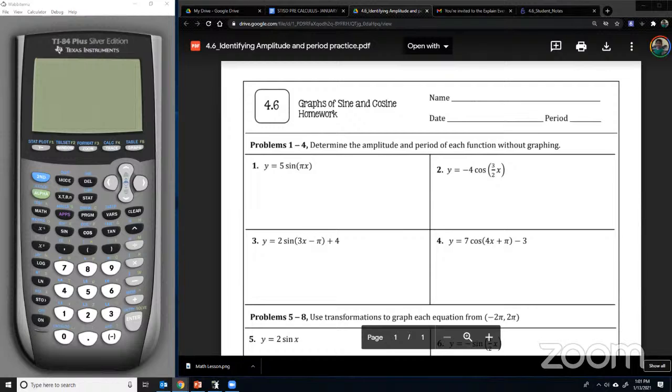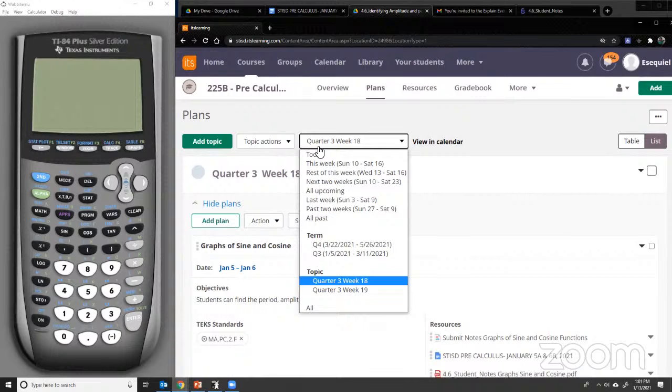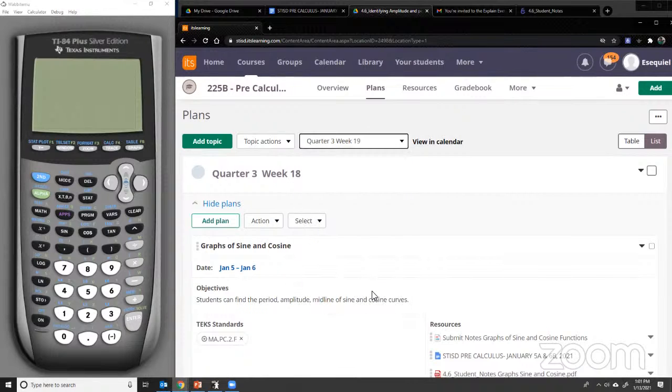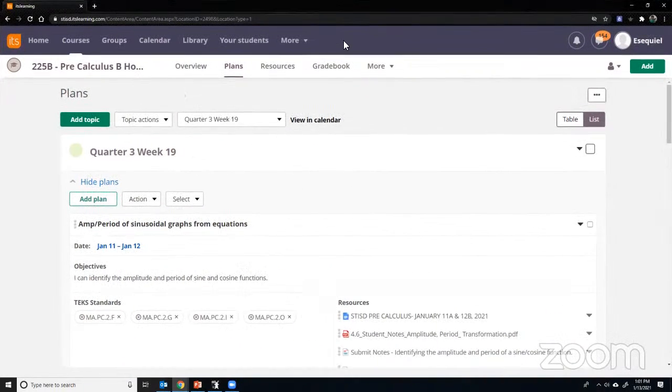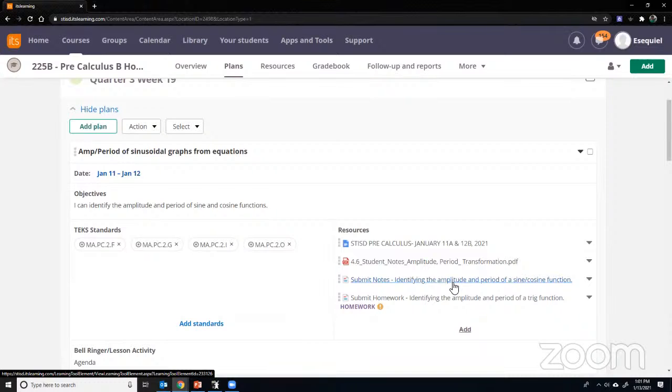It's not good here, because I've learned that if people don't submit, those become zeros in the grade book, and they cause people to fail. Those are the 2 items from last week: graphing sine and cosine, and the problem of the day. This week, since this is Wednesday, I saw you on Monday, and that was week 18, last week. This is week 19. And what we did on week 19, we talked about identifying the amplitude and period of sine and cosine.